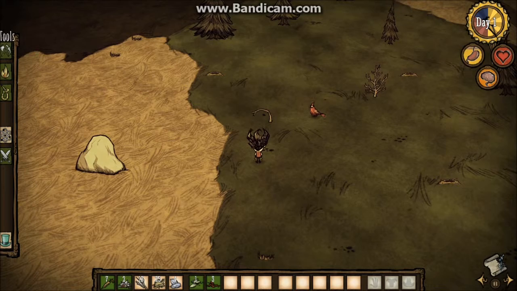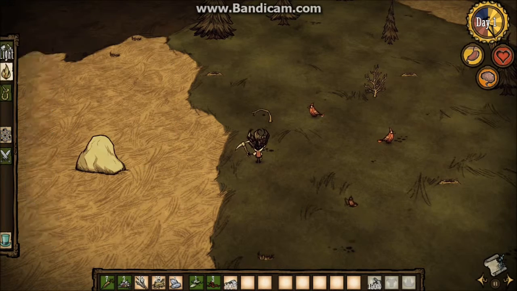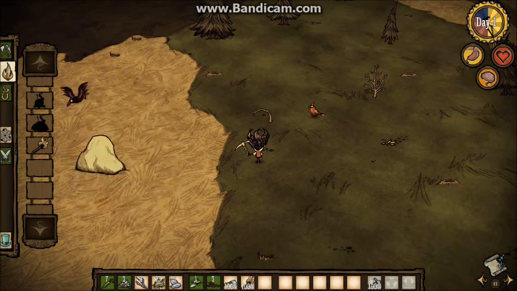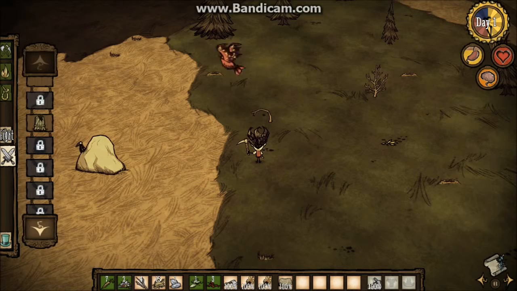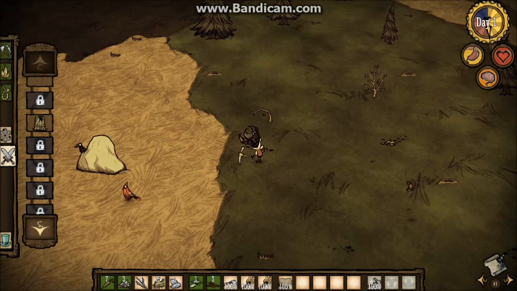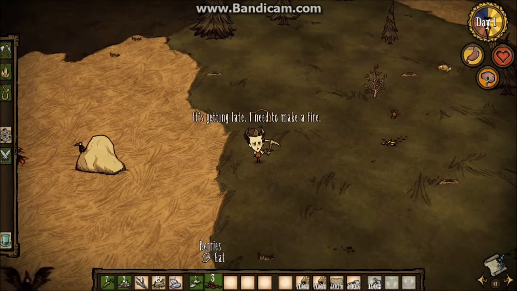Okay, so now what can I make? I need a pickaxe. I need an axe. What do I need for survival? I need probably a torch or two. Better go ahead and make 2 of those. Survival. A trap. Go ahead and make one of those. Science. I need a science machine for that. Grass suit. Wait, for a log suit. Okay. Set that over there. Set all these things out of the way where I'm not gonna need them.